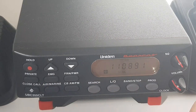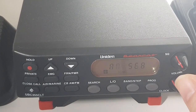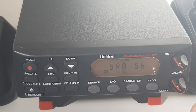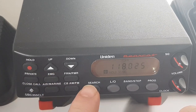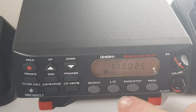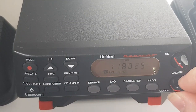So when it stops on a frequency, and say like now there's nothing on it, you just press up, and it just keeps scanning through. You can turn the squelch up here, if you so wish. And say it stops on a frequency, you can press hold, and obviously what that does is it holds on that. So if someone unkeys, it'll start scanning. But if you press hold, even if they unkey, it'll still be on that frequency. And then you can press program, then private, to program this frequency.